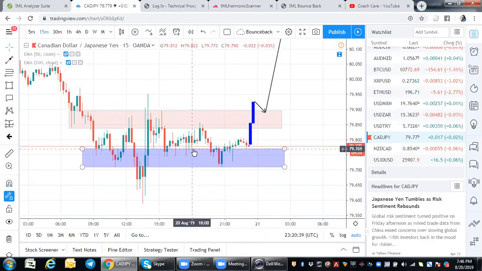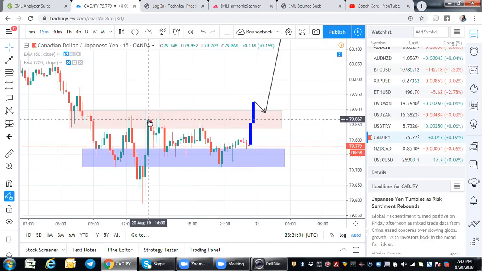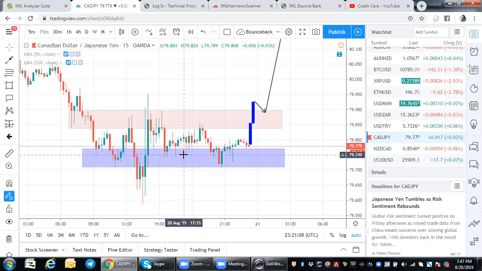So all it takes for you to do is a bit of homework when you're analyzing your trades. Just don't hop into any trade because the trade looks nice. You know, don't hop into any trade because you see a strong body candle, because this was a strong body candle here that we had for the buy. So someone could easily say, but look, CADJPY starting to buy, let me get in it now. And quick, so CADJPY retraces. So you don't want to rush your trade. You want to always do your homework.